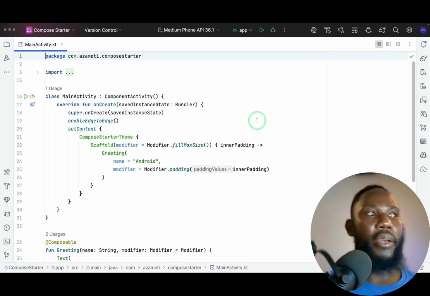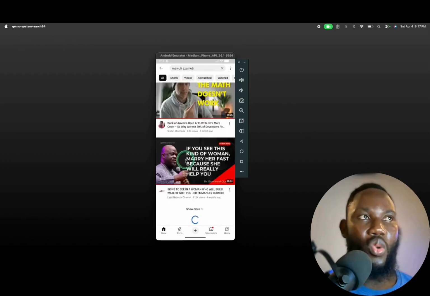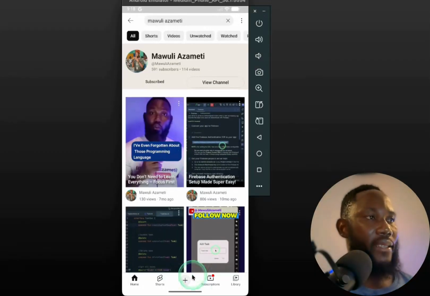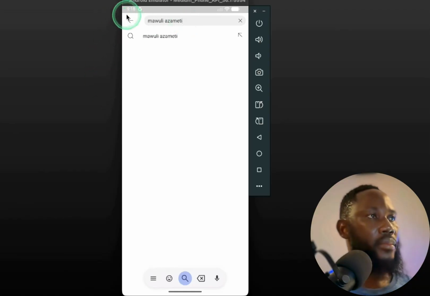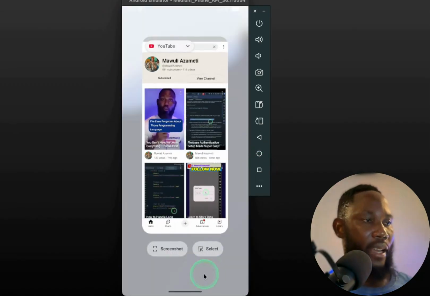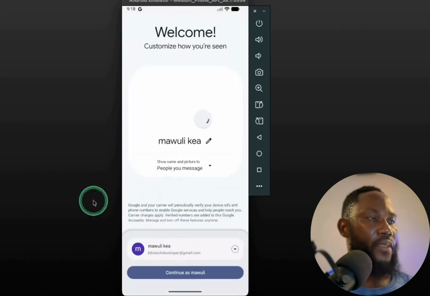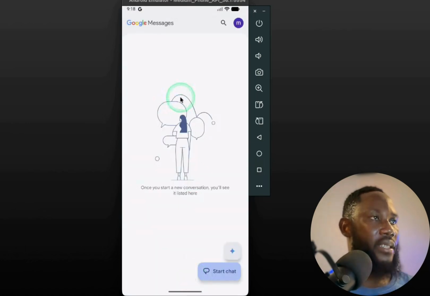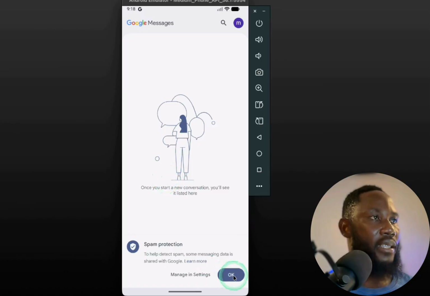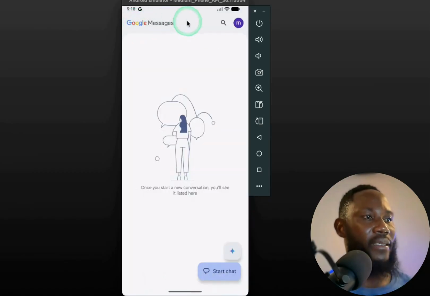This is where your UI lives, this MainActivity. Anytime you hear anything called activity, it represents the UI. So what is a UI? When you open an application, for example the YouTube application on my phone, you have some buttons, a search field, a back icon, and some buttons at the bottom here. I can go back and open a different application, let's say messages. This is another application, and you can see all the text, the images, the buttons I'm clicking, and all that.